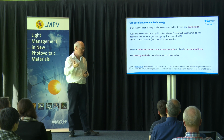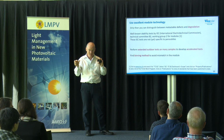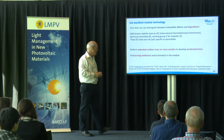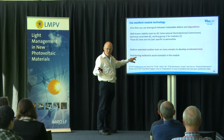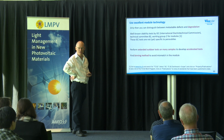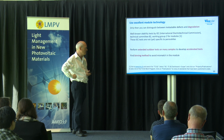And then take it off every week or two and measure it in your lab, put it up on the roof again. And do that with many small samples. So you really have an idea of, we change this and that in a sample, and it is more stable than the other, for example. And for a later stage of industry, the binning methods, I mean, you need to measure IV curves and decide which cells you put in a module. That's very important, often forgotten. Otherwise you have a so-called mismatch. In a module the efficiency goes down quite a lot, so you know the mismatch.